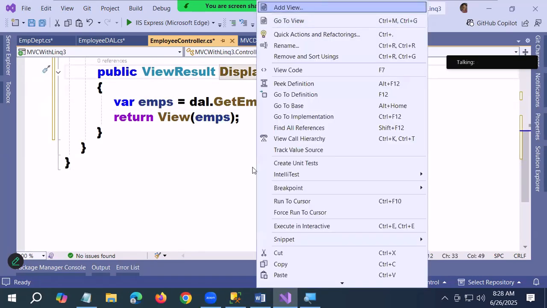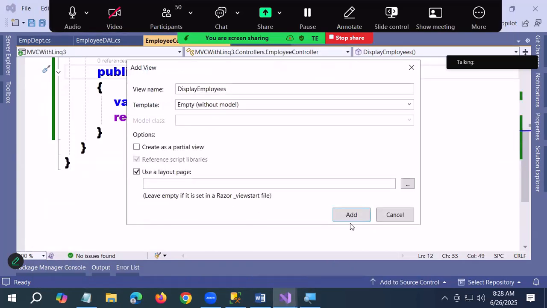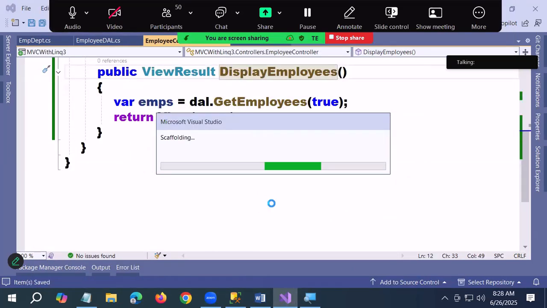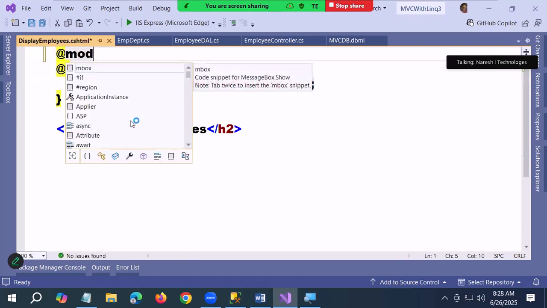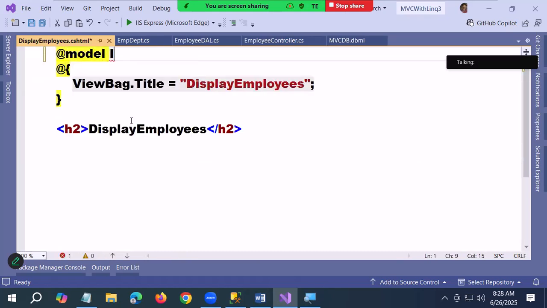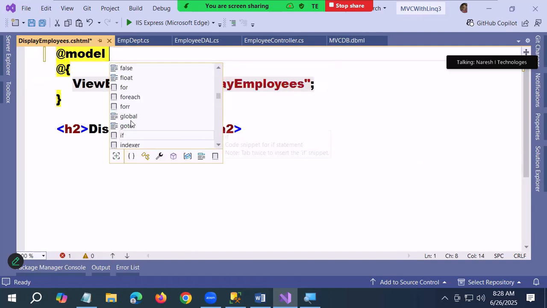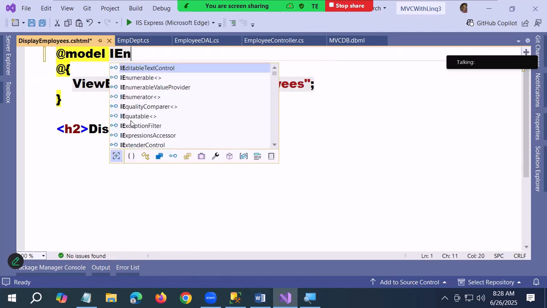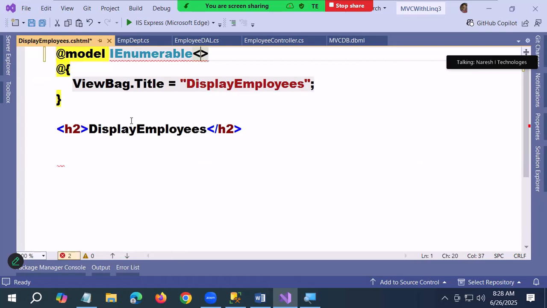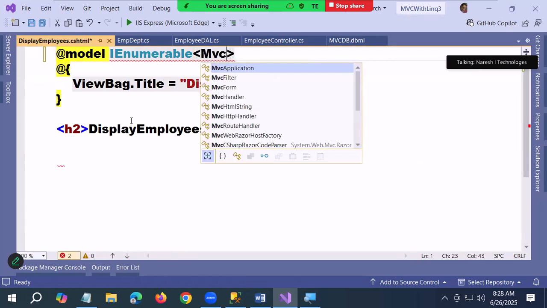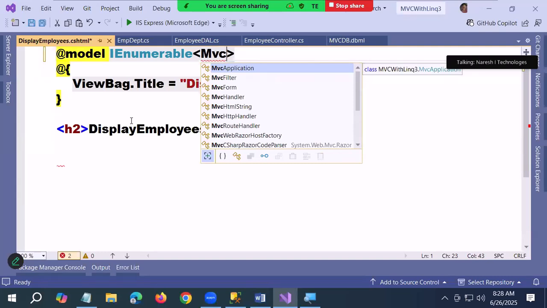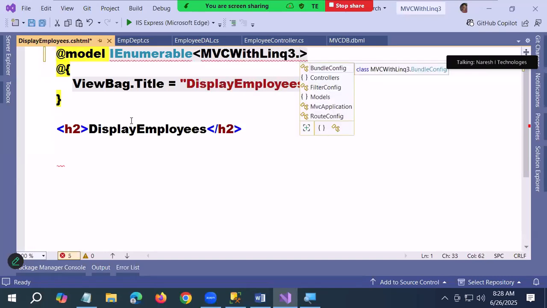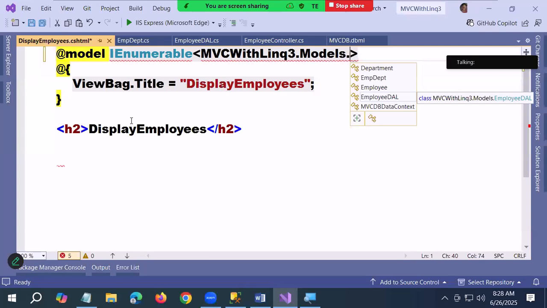Now, add a view. @model IEnumerable of MVC with LINQ 3 dot... louder.